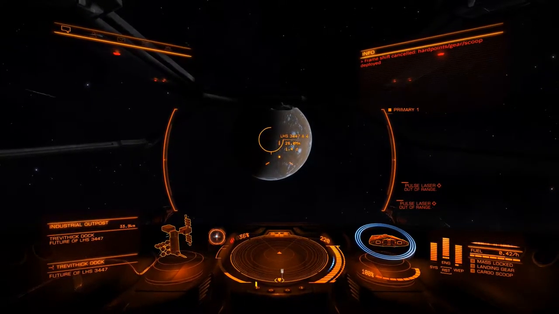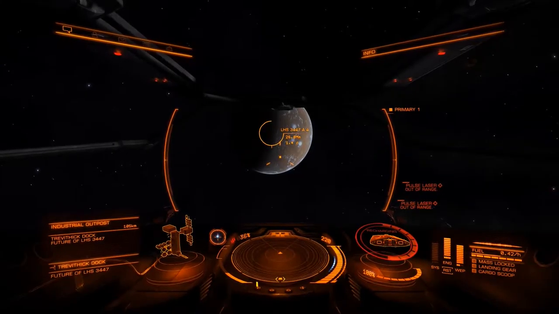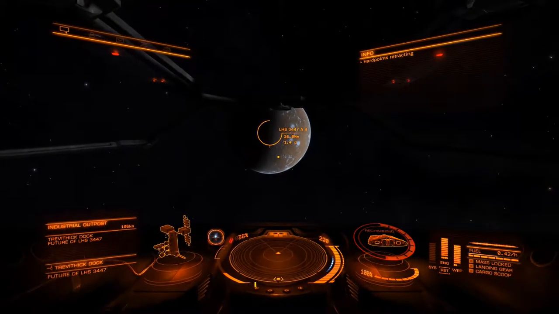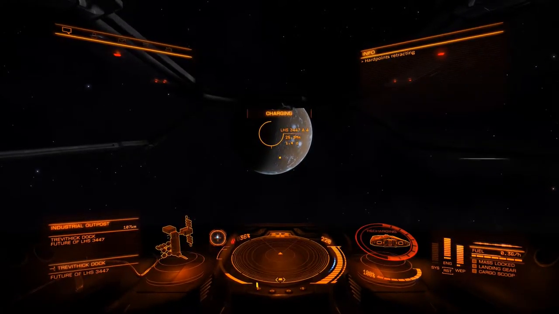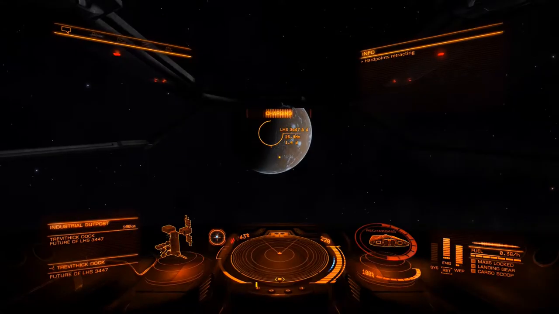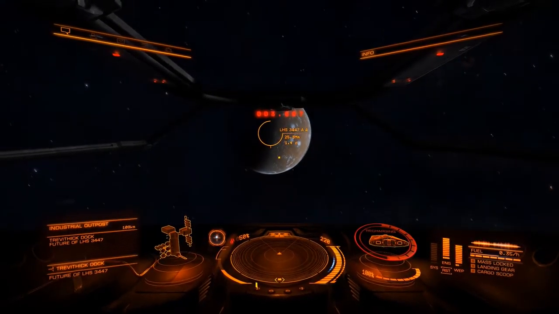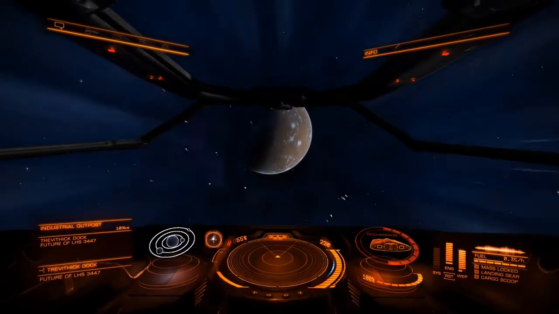Good. Okay, I think I've worked something out on this. Okay. They went inside. Frameshift drive. Oh! 4, 3, 2, 1. Engage. I think it's slowed down. Oh!